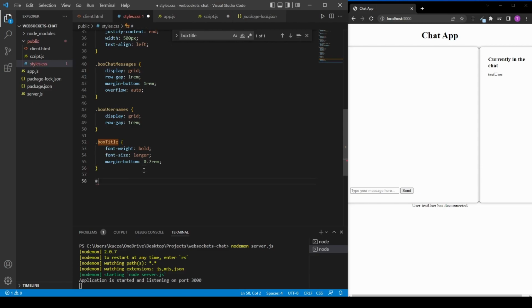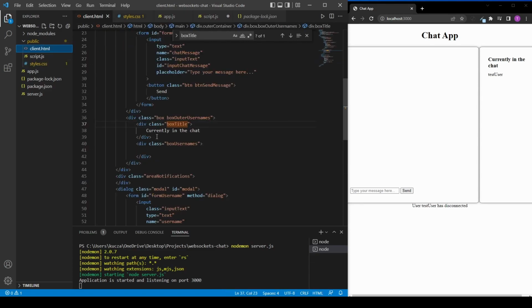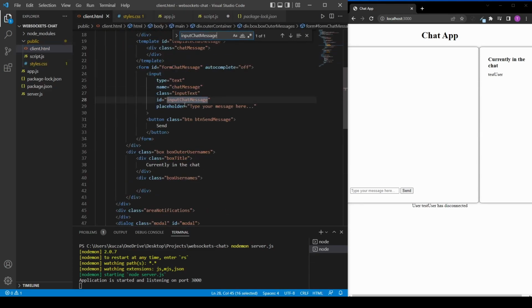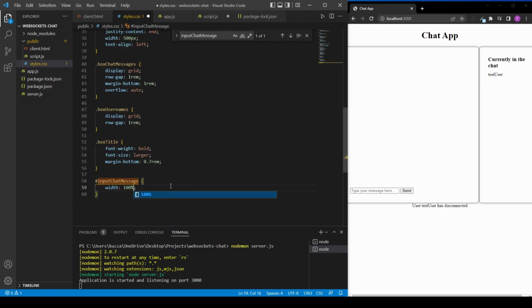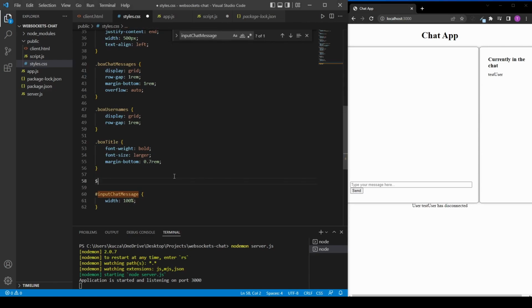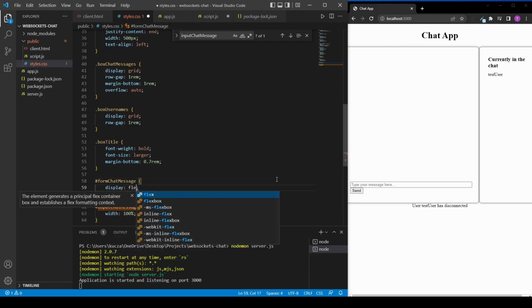Okay. And now let's style input chat message directly. So here, by using this hashtag, we are selecting an element using its ID. Let's actually see if we have this ID. Yes, we have. Okay. What we want to have is we just want to have a width of 100% so that it spans from the left hand side to right hand side. However, currently it's not constrained, and so let's make it a little bit more constrained, and let's actually make it so that the send button and the form input here are in one line. We'll do that using styling the form chat message and basically doing a display of flex.